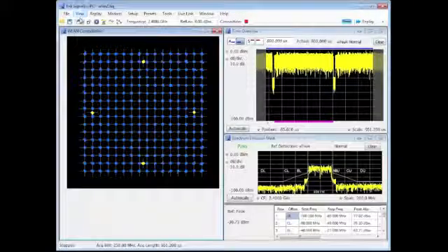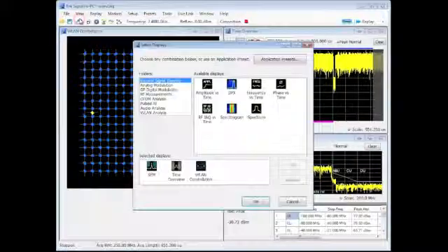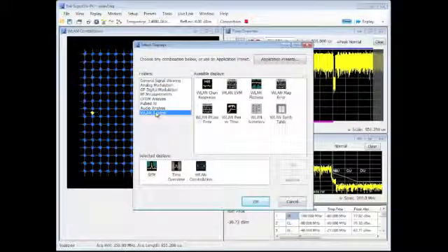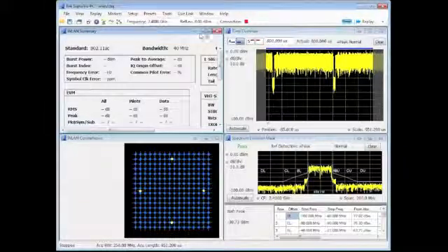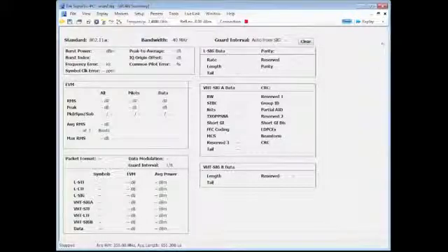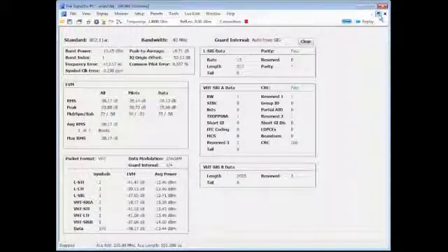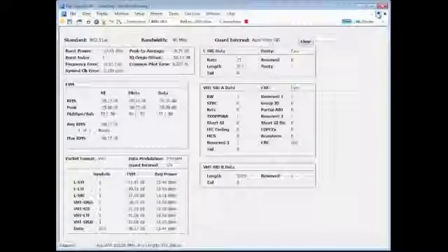And then finally, let's say we want some more detail about our signal. So we can do the WLAN summary display. This is for those really scientific people that just want everything laid out for you. It does give you a lot of data, but the nice thing is it also gives you a top-level pass-fail on a few different metrics, and it gives you things like the error vector magnitude and the IQ imbalance.